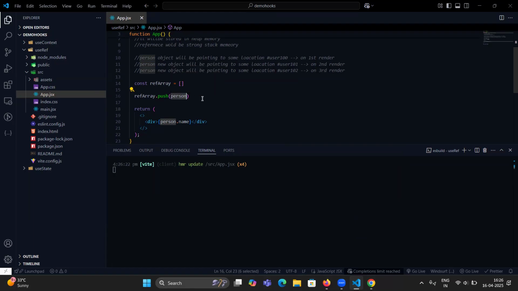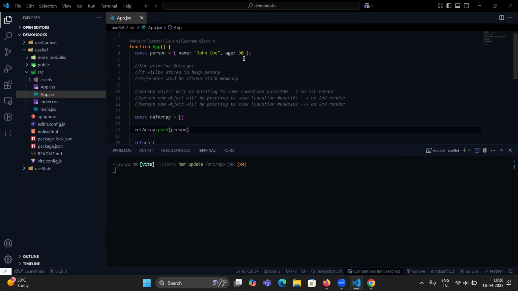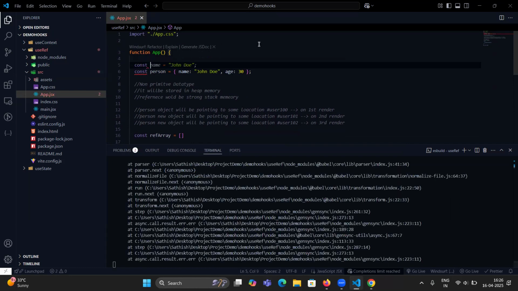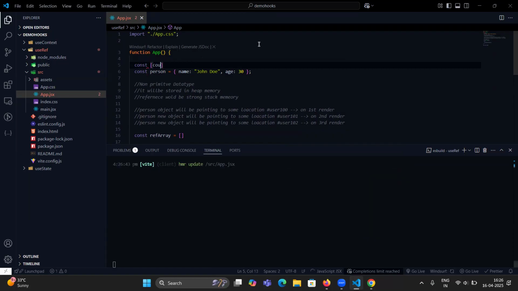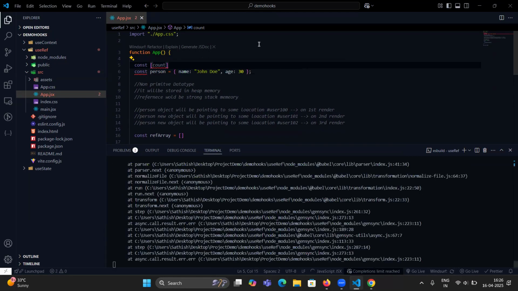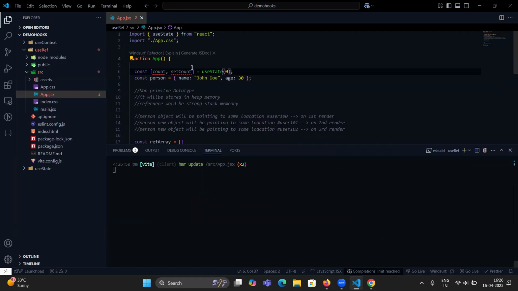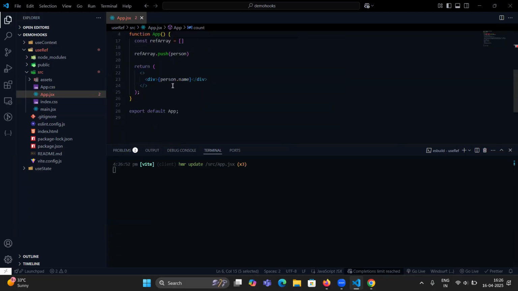Actually, what happened here, I'll just show you for the tracking. I'll just create one more state variable for triggering the re-renders. Something like count. Maybe count is enough. Set count, I'll get the useState hook. Now I'll be showing the count.